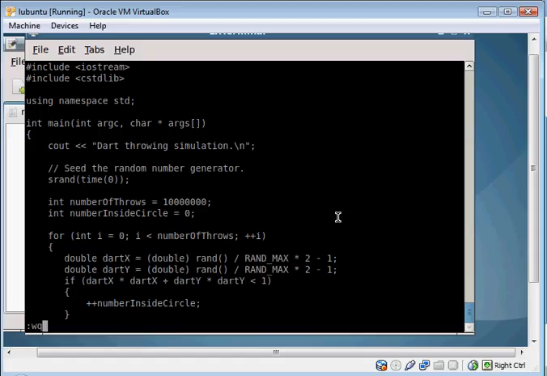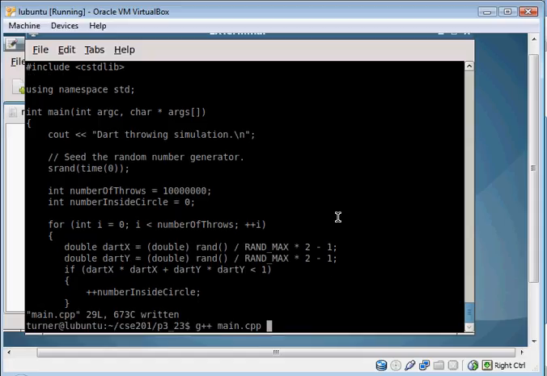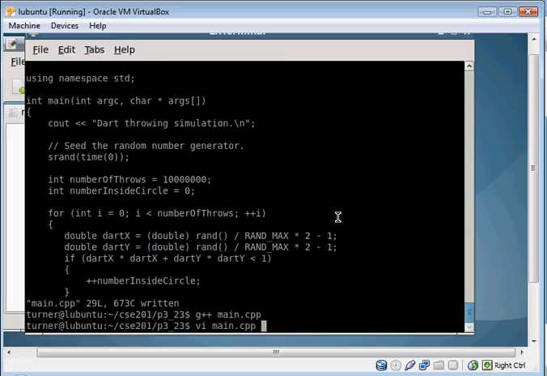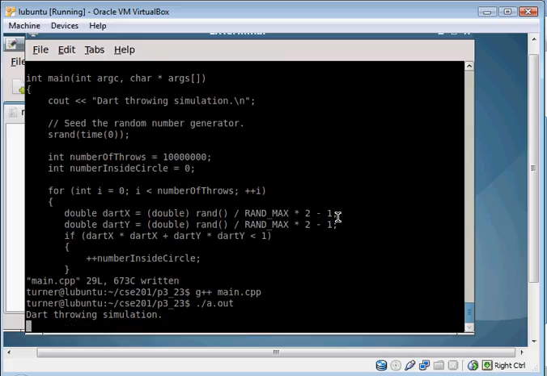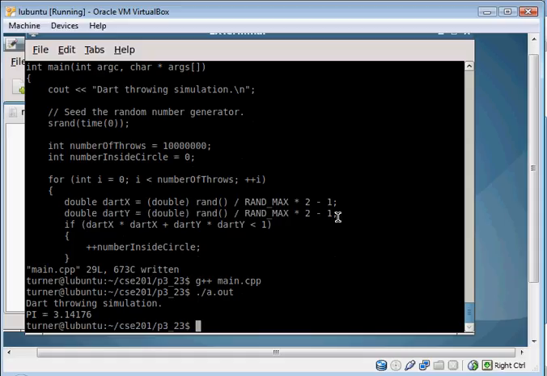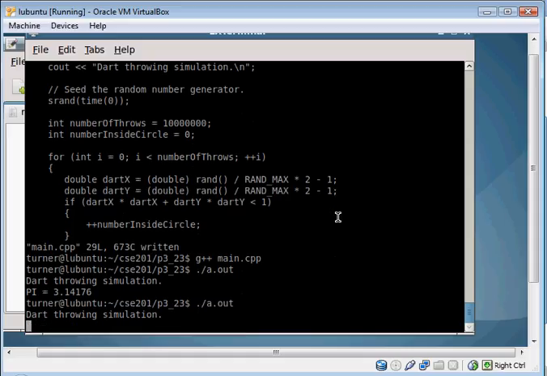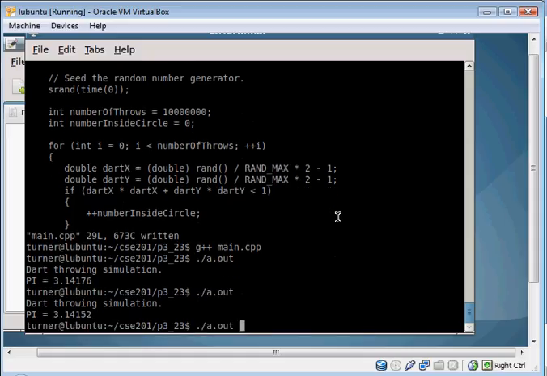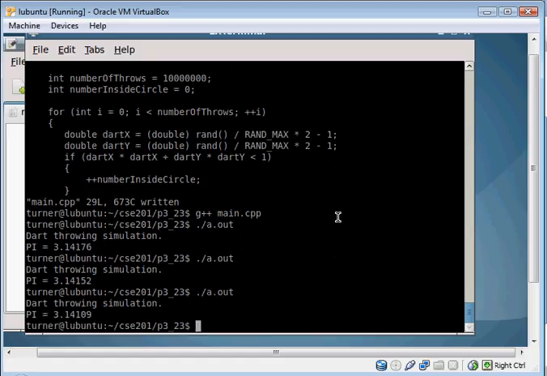10 million throws. Let's see what happens. I'll have to wait a little bit on that one. Not very long though. Wow, 10 million throws runs pretty quickly.